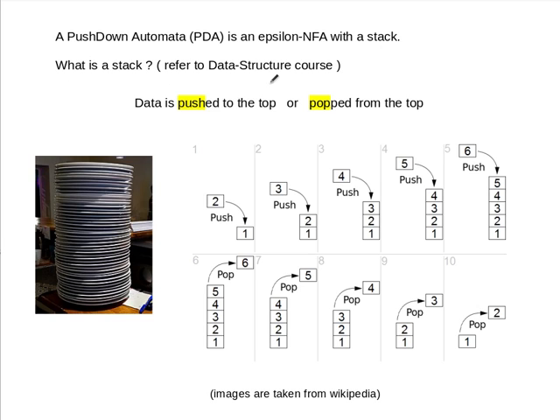Now, what is a stack? From the data structure course you already know what a stack is. It is some kind of data structure where you can put some data. You have some data, you put something else on top of it, and something else on top of that. We call it the push operation. And then you can also retrieve data, and when you retrieve data, you are deleting the data from the top. So this order is important. You cannot just remove data from the middle. You have to read or remove the data from the top only, and you can add data only to the top. It's not a random access memory sort of thing.